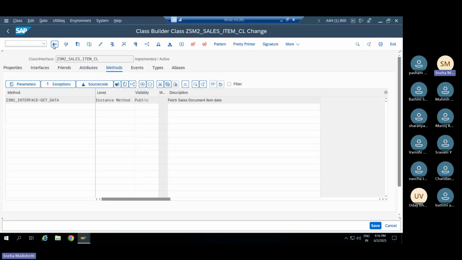So let me tell you one more option. Here, if you see the method name, how long it is. Suppose I want to call the method, I have to write the interface name and method name. Imagine that if my interface name is very big, what will happen? It will take a lot of characters here and the method also.